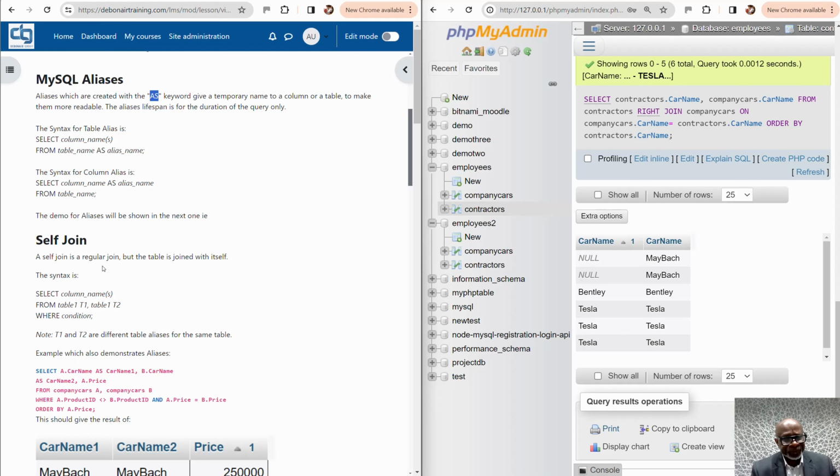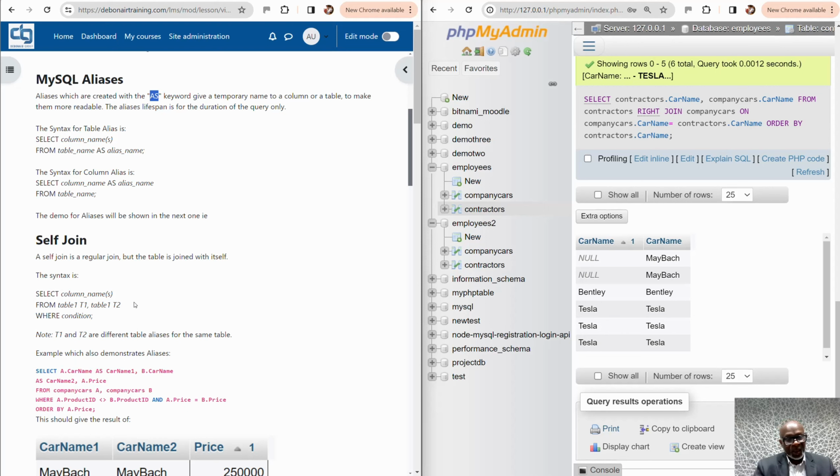Okay, a self-join is a regular join, but the table is joined with itself. The table is joining parts of itself together. So let's show you the syntax. Select column names from table 1 and table 2. So you're selecting two columns from inside the same table where the condition is.